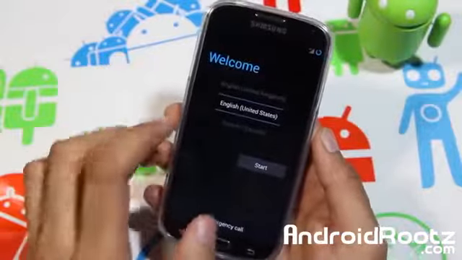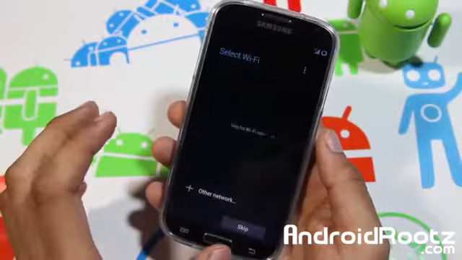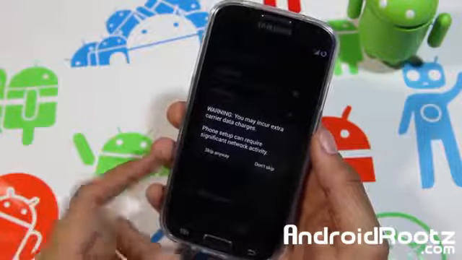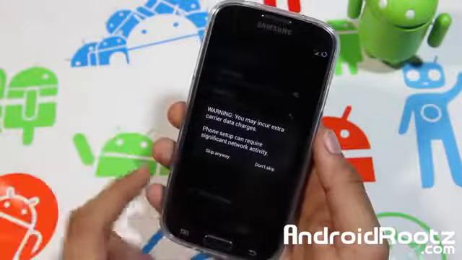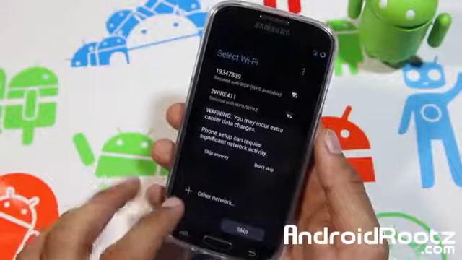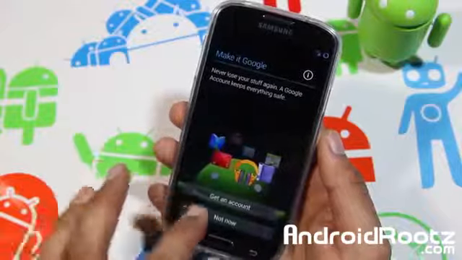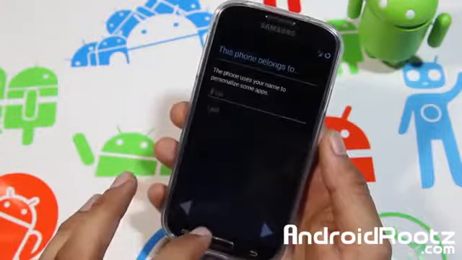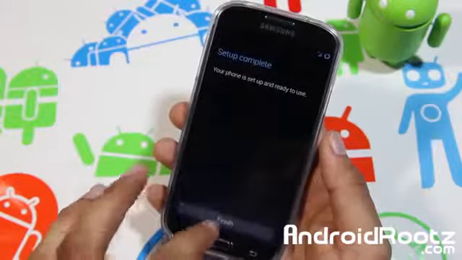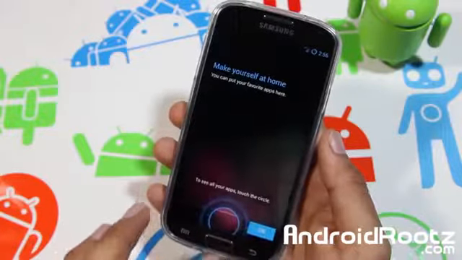Okay, so here's the start screen, and as you can see by the look of it, it doesn't look anything similar to TouchWiz. Because it's not on TouchWiz, it's actually running on pure Android experience, CyanogenMod, which removes all the TouchWiz, all the bloatware, and it's going to give you a very nice clean experience for your Android device. So I'm going to skip all this and show you in settings that it's running on CyanogenMod. Alright, so let's go and finish this up.